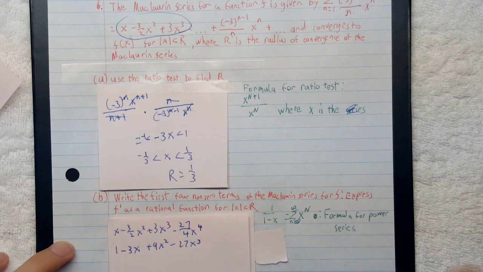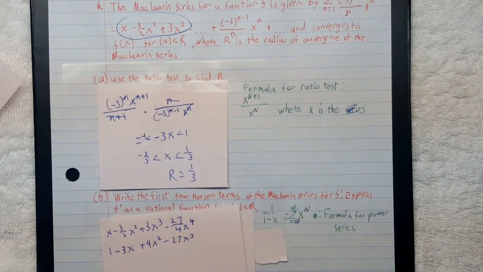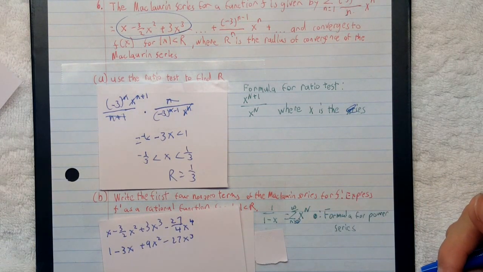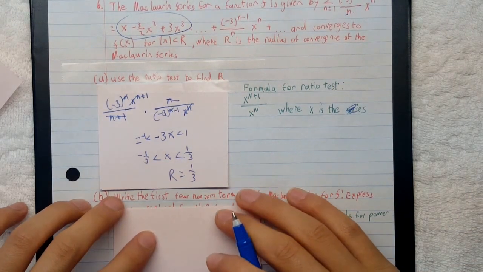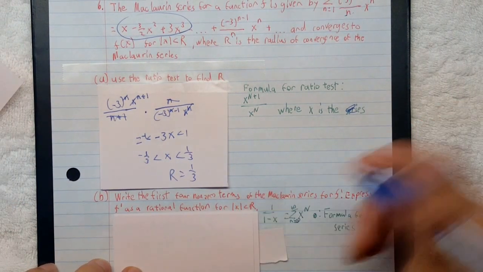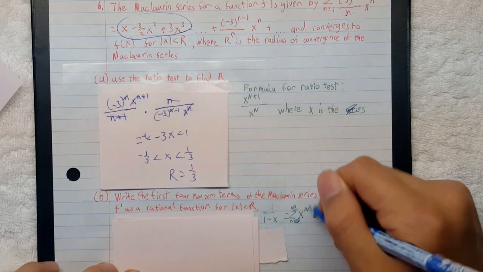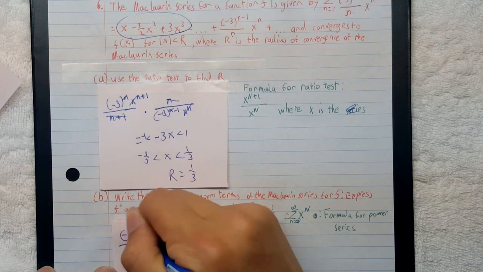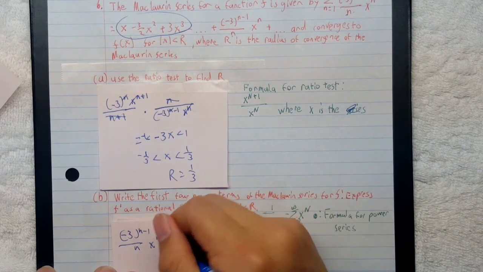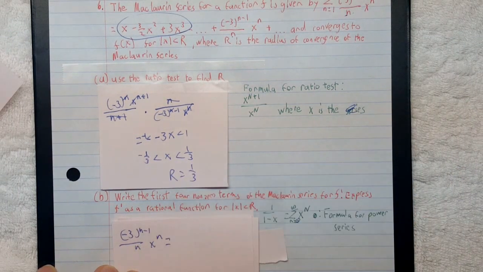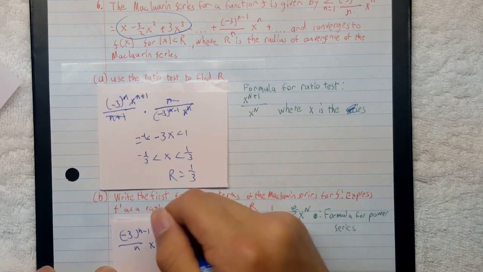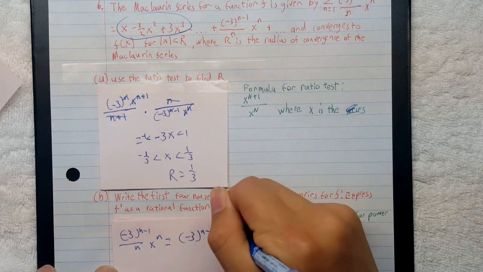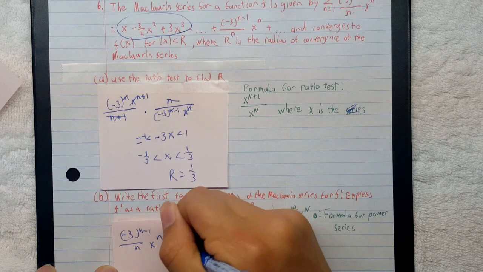Right. Now we have to represent it as a rational function. So we know the formula for a geometric series is 1 over 1 minus x, equal to the sum from n equals 0 to infinity of x to the n. So this is for the general term of the series. The general term for f of x is negative 3 to the n minus 1, x to the n. So we need to find the general term for f prime of x, and that's just a matter of taking the derivative, which is just moving the exponent down and then using the power rule. We get negative 3 to the n minus 1, x to the n minus 1, from n equals 1 to infinity.